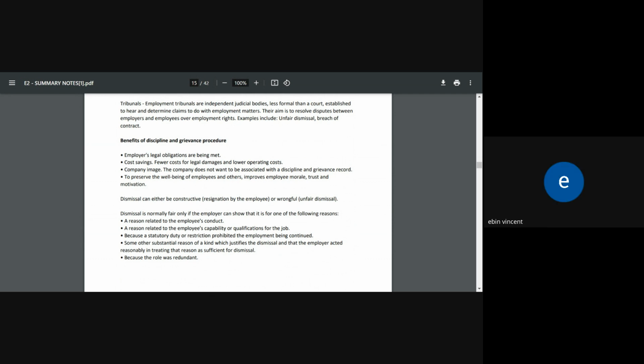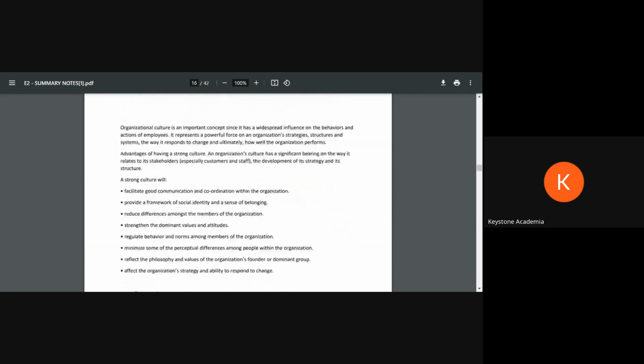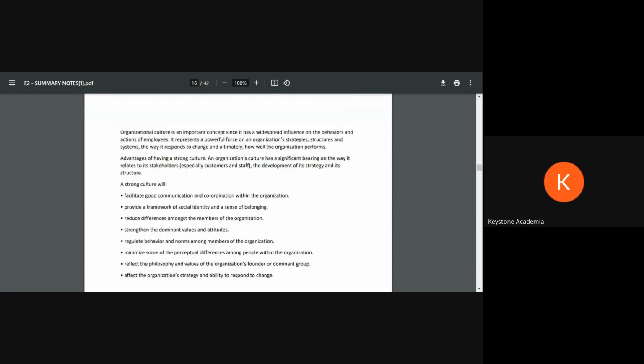No. Okay. So what do you think is an organizational culture? Anybody? Explain it very simply. I think it's the picture that the public gets from the outside of the company, like what the company is about, how the company visualizes themselves. Yes, it's the set of values, systems, and rules that outline the employee behavior within the organization.